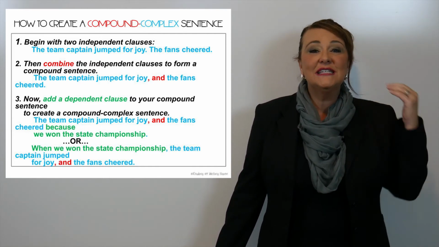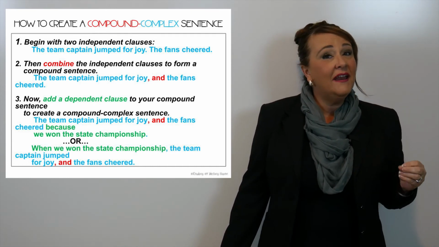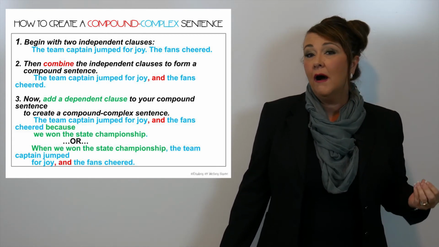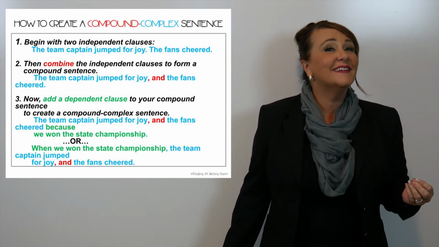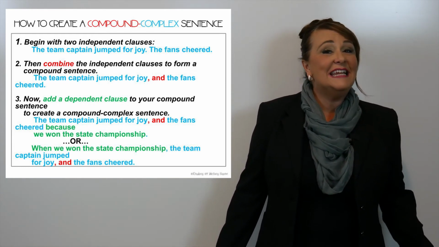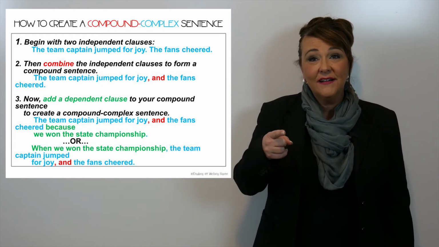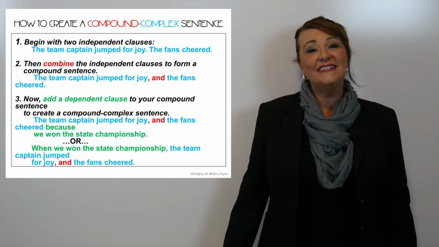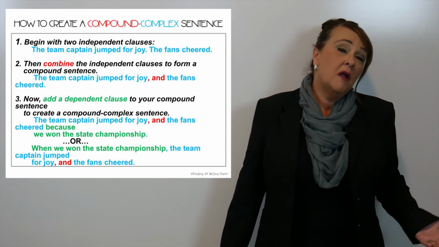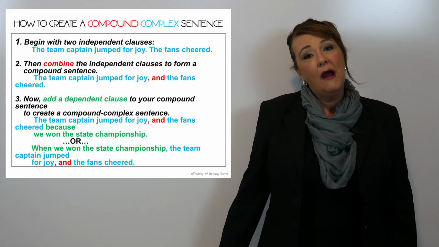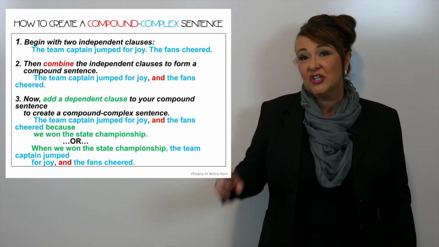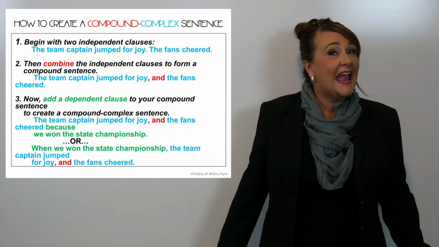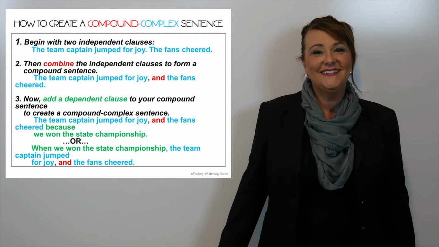Now, the third step says add a dependent clause to your compound sentence to create a compound complex sentence. The team captain jumped for joy and the fans cheered because we won the state championship. Or you could say, when we won the state championship, the team captain jumped for joy and the fans cheered.